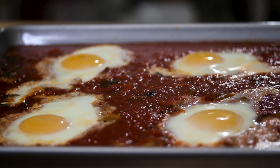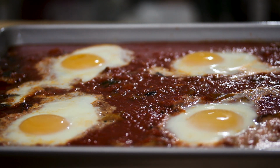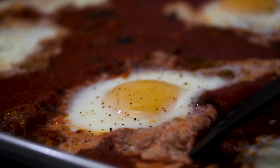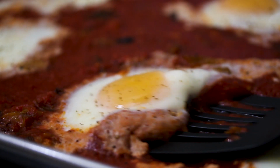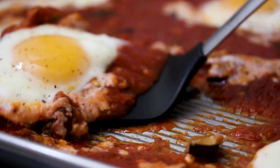Okay, so the shakshuka is now cooked, right? So I cooked the eggs about 10 minutes. That's where I like them. They're set, they're ready to eat. This is really, really wonderful with a good crusty bread. So I recommend just scooping out the egg with some of that sauce into a bowl, serving it up with some nicely toasted bread, maybe some butter on the bread. That sauce and the egg, it's just really, really lovely on a nice crusty slice of bread. So I recommend that. Super easy to make, right?